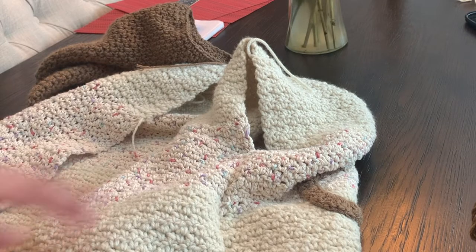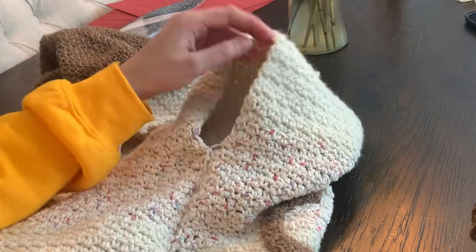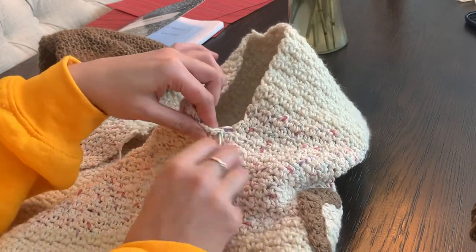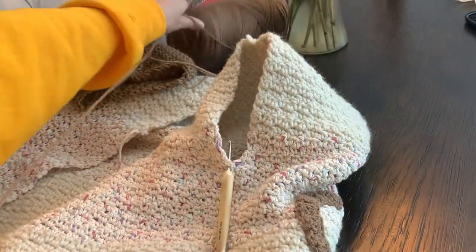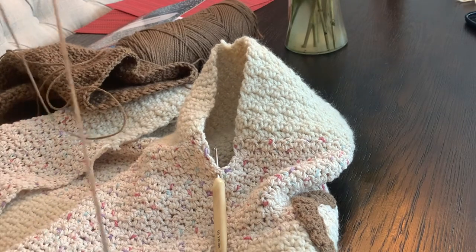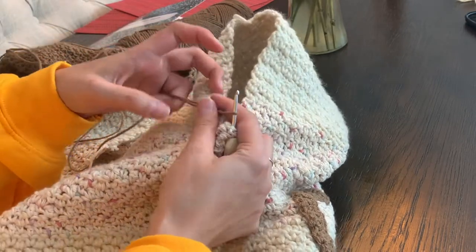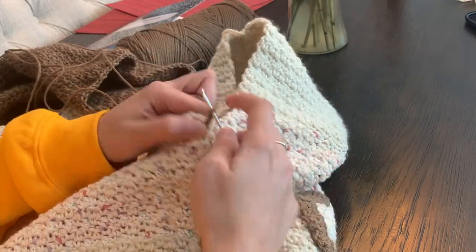All right, let's start working on our next sleeve. I did 40 rows on this one, so we're going to do 40 rows on this one, 55 chains. So I'm just going to start you again. Just see where you finish up, and we're going to stick our hook over there, and then, oh, yarn, make a slip knot, and then just go through it, chain two, and then start working around, and then let's see how many stitches we'll get on this one.